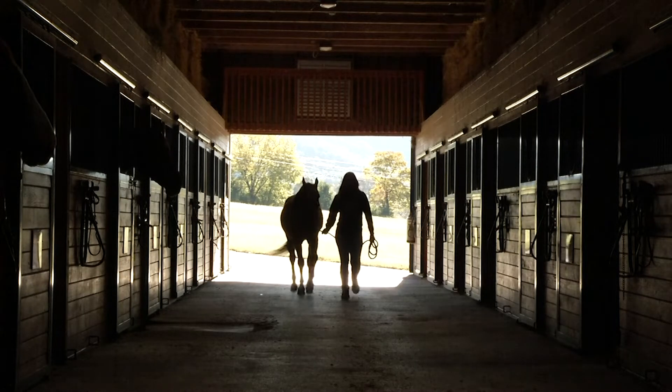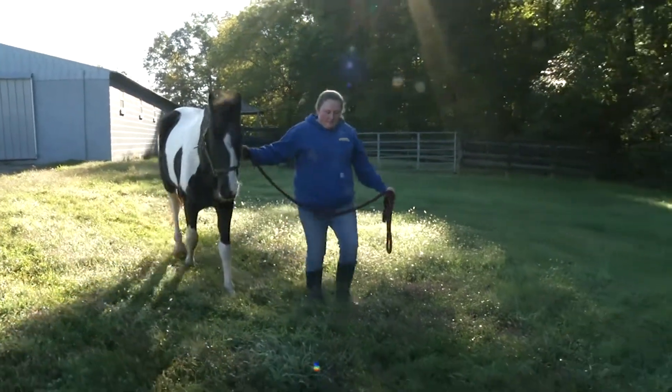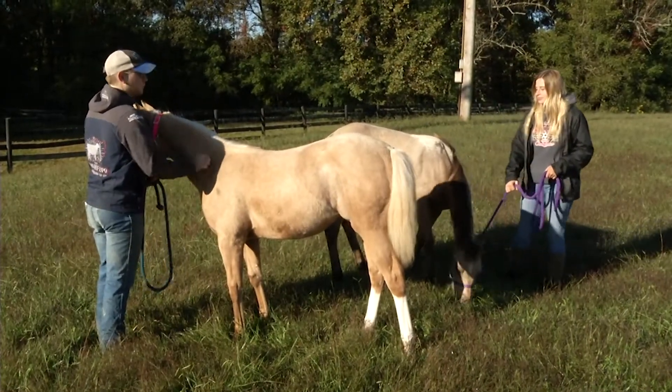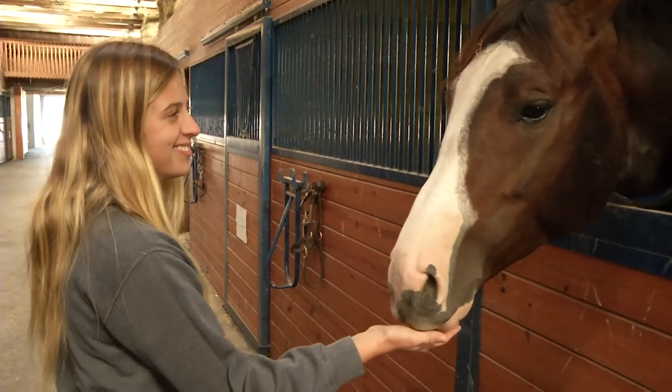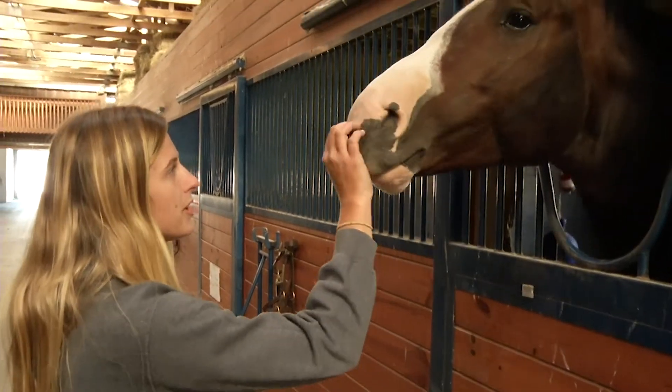By teaching these students how to really maintain a horse herd — we have approximately 40 to 50 on site at any time — we teach them to have pride in taking care of those animals, with responsibility for good health, nutrition, vaccinations, and things of that nature. We are really proud of teaching our students how to be good stewards of both the horses and the land they reside on.